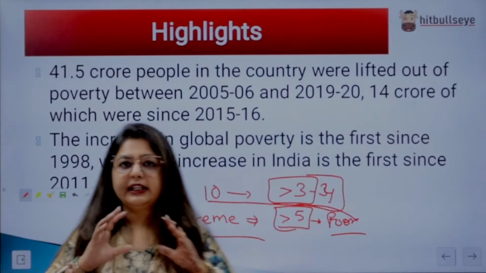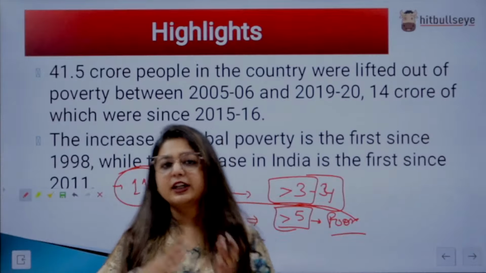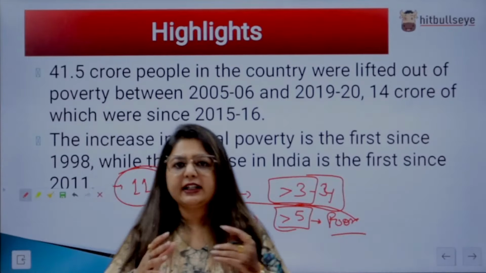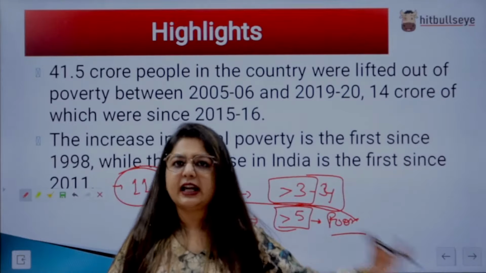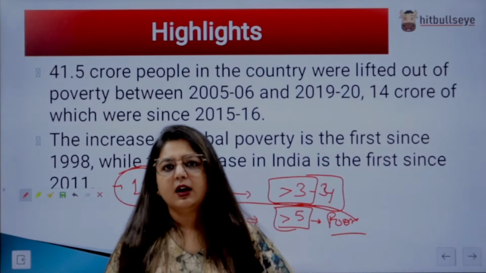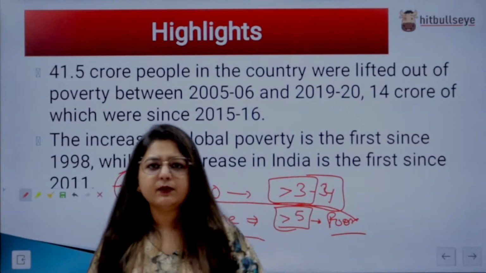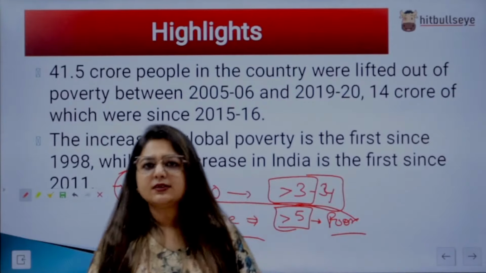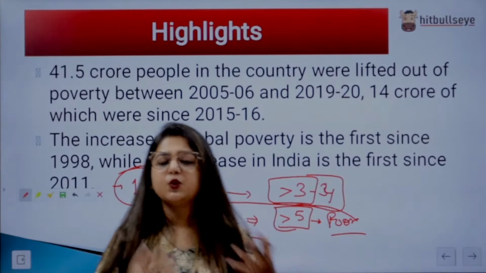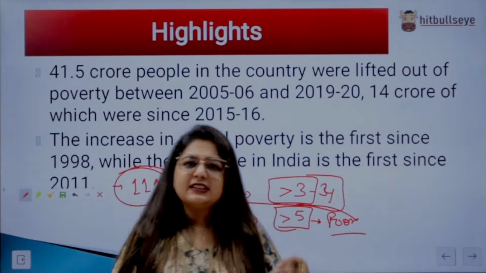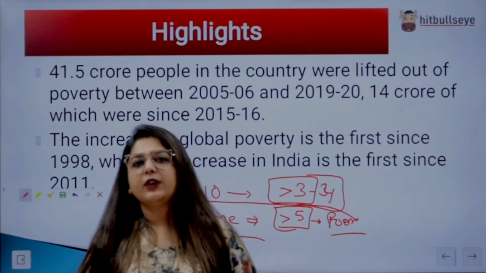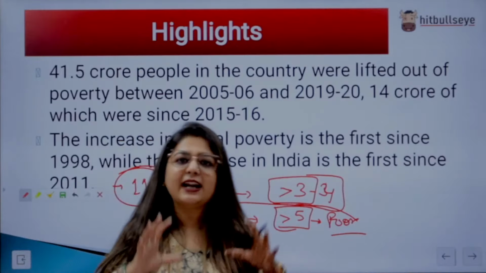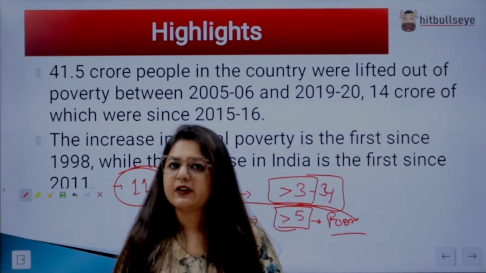Even if India is performing well in reducing poverty, it has been observed that the reduction rate in 2019 or 2018 was higher. But in 2020-2021, we added to the number of poor due to the COVID pandemic, which slightly increased the level of poverty in India. But now we are again back on track and we are again trying to control poverty in our nation.